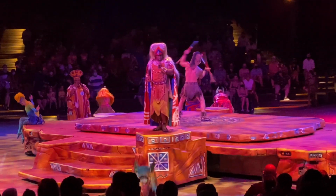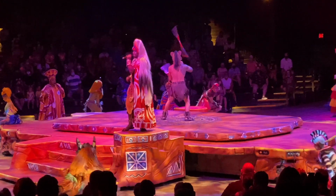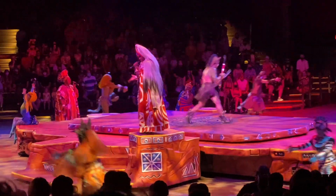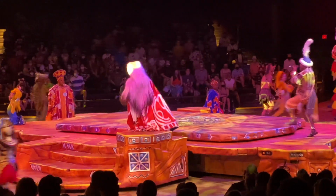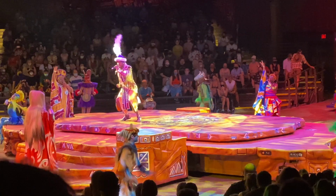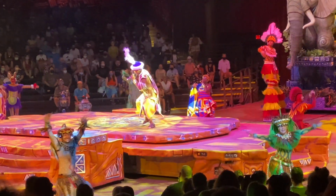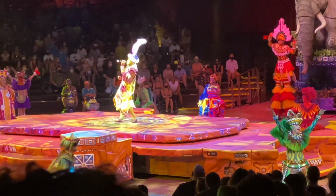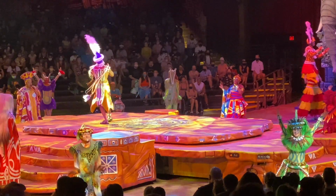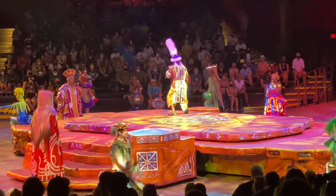So from a safety point of view, that's always been in play, to have him socially distant from everyone else. But you see how it's being played out. Again, just a real quick I Can't Wait to Be King song being done here. I mentioned the dance-off with the king and Timon. This is the place where that happens, right there while he's singing can't wait to be king, just can't wait.